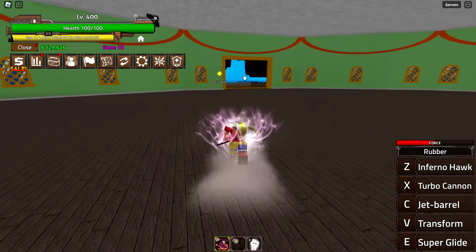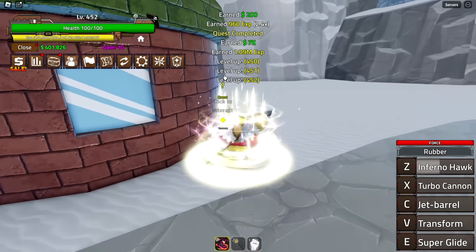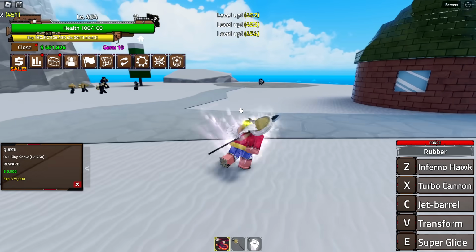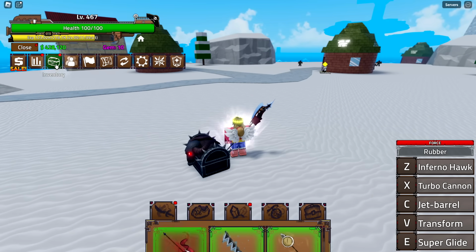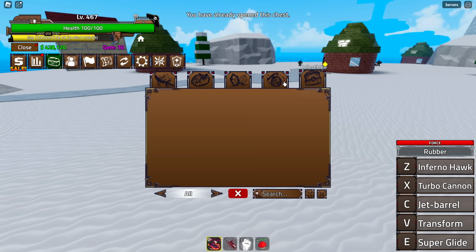Oh, and there we go. We're level 400 now, which unlocks the next island. Okay, 450. So now we've unlocked the ability to kill King Snow. Well, good thing we can set King Snow on fire. And what the heck? I just killed this raid because it was annoying me. I sat there and farmed it. I just got Dragon Stain for my first chest. That is actually very lucky.